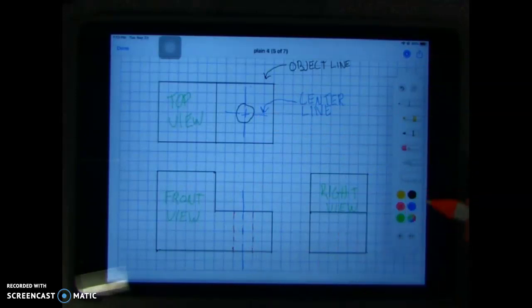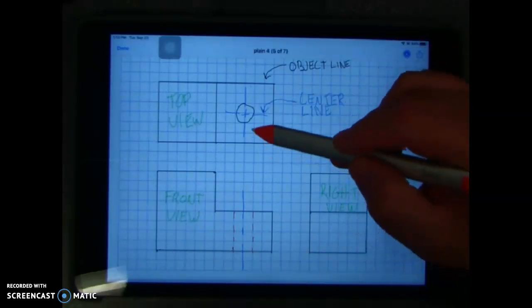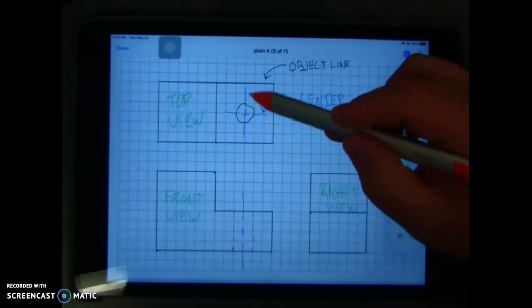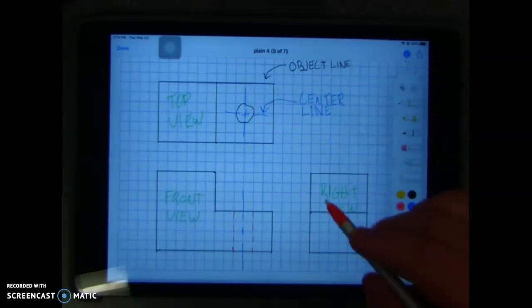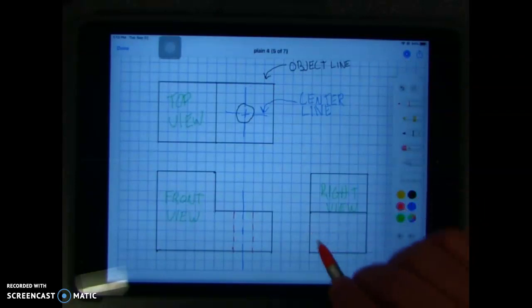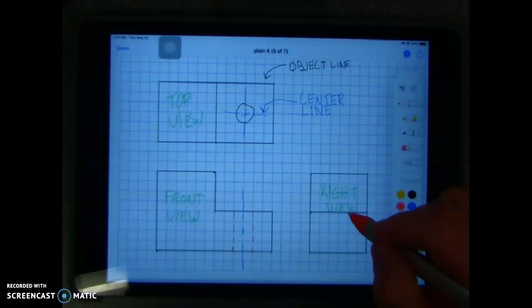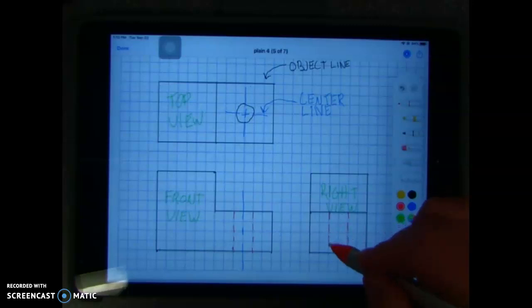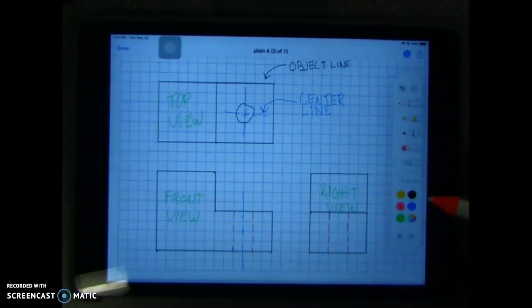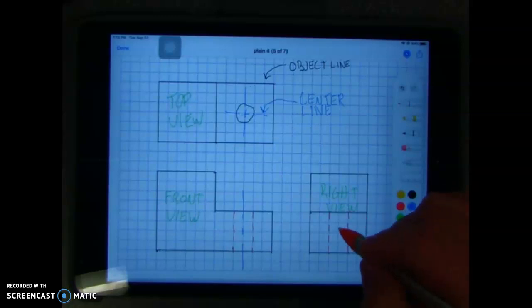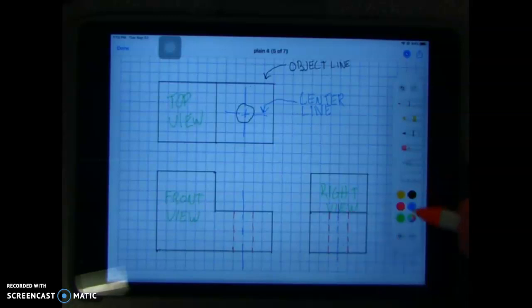My right view is also going to need to have these same lines, okay? So if I look here, I have a half an inch and a half an inch and then a half an inch. So my hidden lines are going to come a half an inch in from my left side and from my right side. And they're going to go down through the block just like I have here. Right? And again, to show that this is a hole and it goes through my piece, I'm going to draw in my center line. Okay?